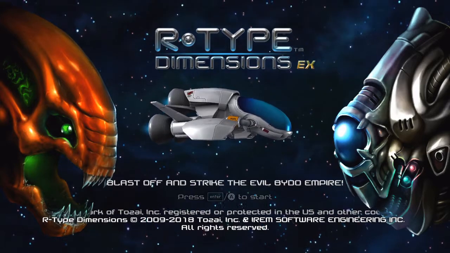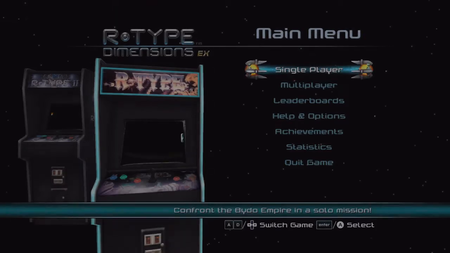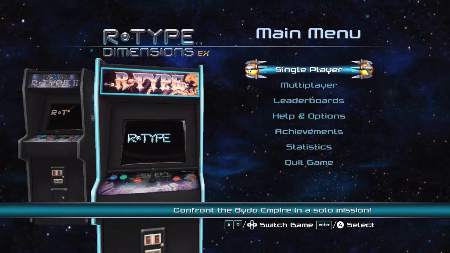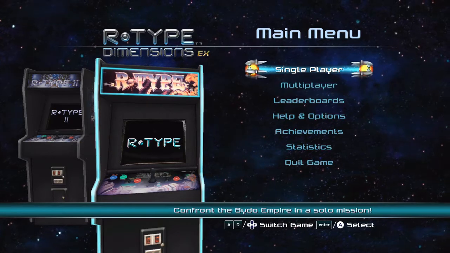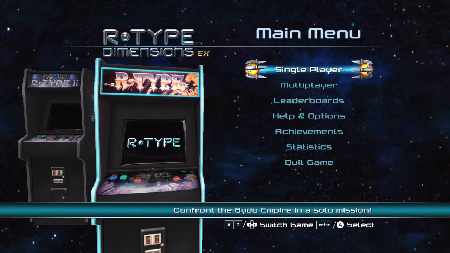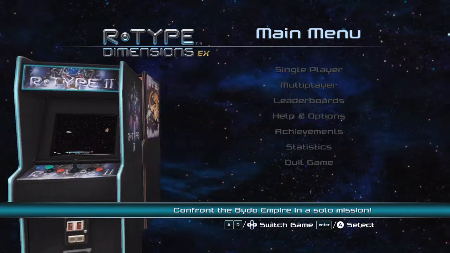I don't do this for boss purposes or anything like that. I do it just to show off the games and let you see the way they are. And normally my cheats are like invincibility and stuff like this, but this game itself already has a built-in infinite life counter, so I count that as the cheat. So here we go. We're going to do R-Type 2.